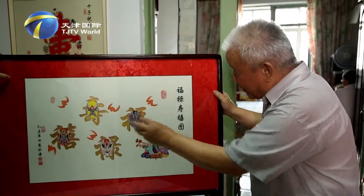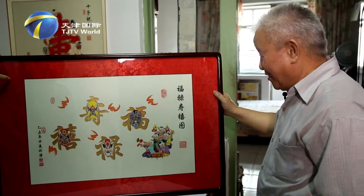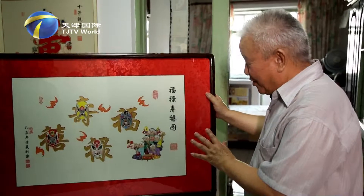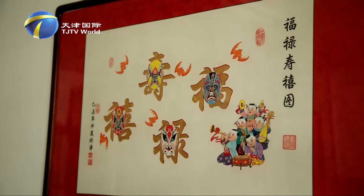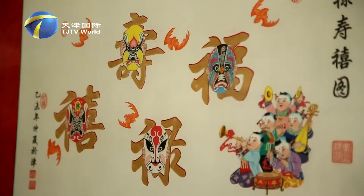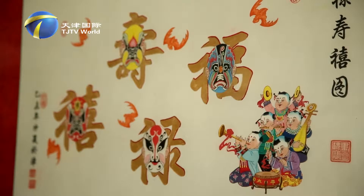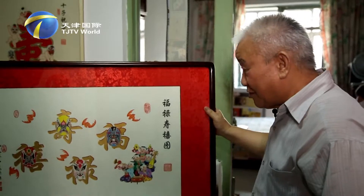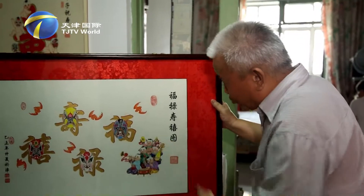This is the facial makeup of Sichuan opera. I put the masks into Chinese characters together with Yang Liuqing's New Year painting, so it appears especially fun and vivid — the festivity is clearly visible. The facial masks were painted first, then the Chinese character was written on top of the mask, but not covering it.